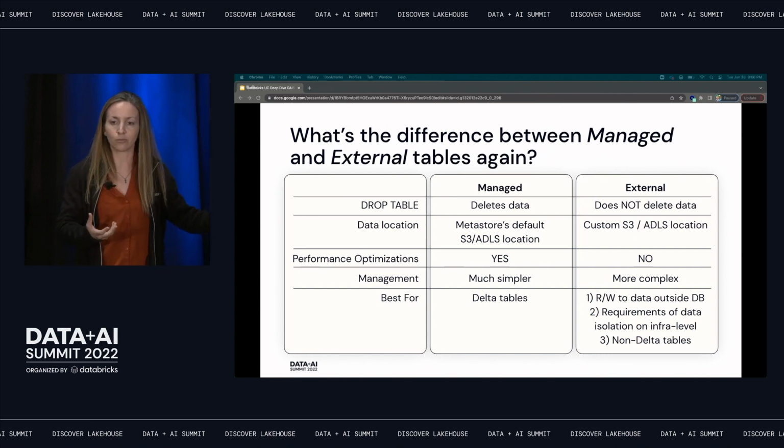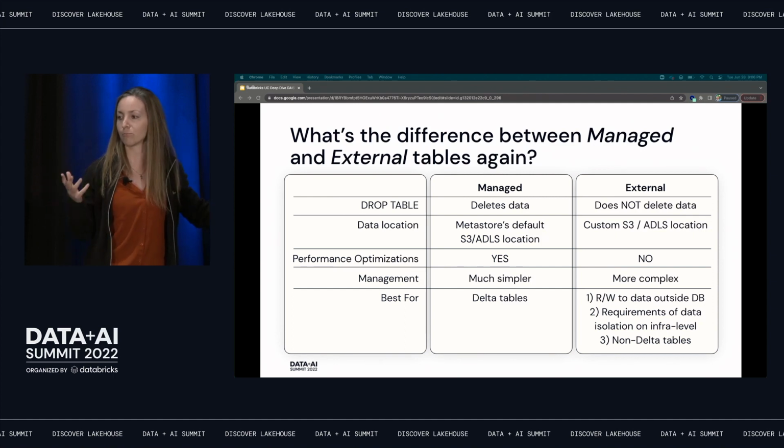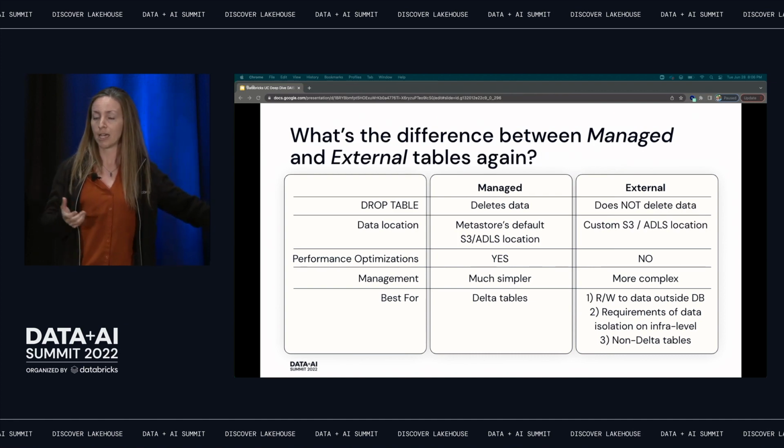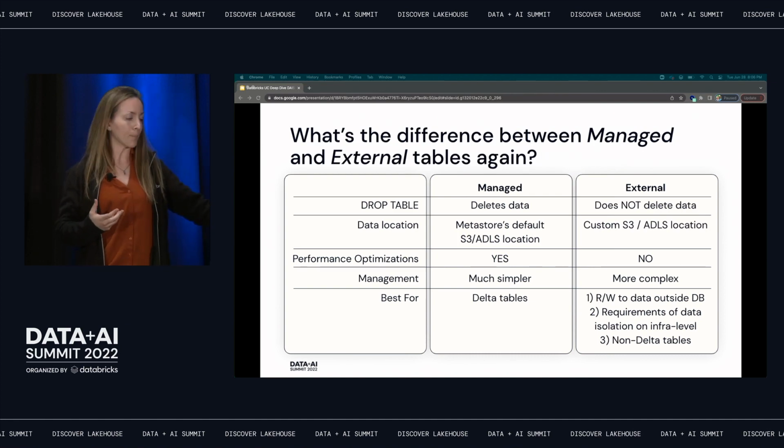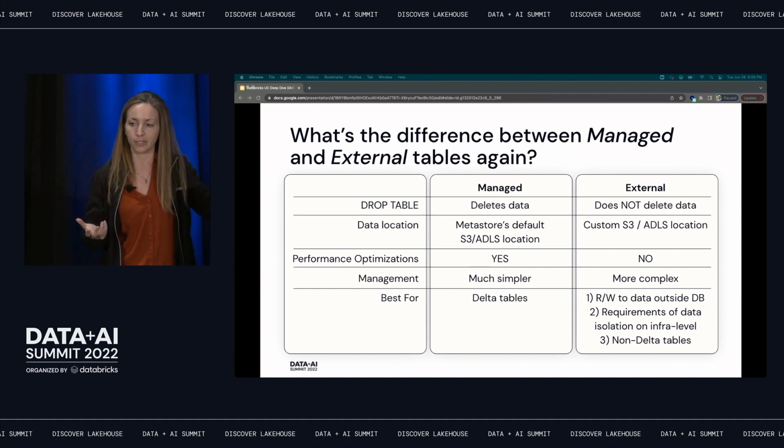What does it practically mean? Why do we care about the difference? The managed tables are more like what you are used to from a traditional database. So you just have to worry about creating tables, updating, dropping. You don't really worry about where the data lives exactly. So it's much simpler to work with. We can actually do some smart things with our metadata and have optimizations and faster performance when we use managed tables. And also, something that you probably, if you've used this stuff practically, know: when you drop a managed table, the data gets deleted. Kind of like what happens with a traditional database.